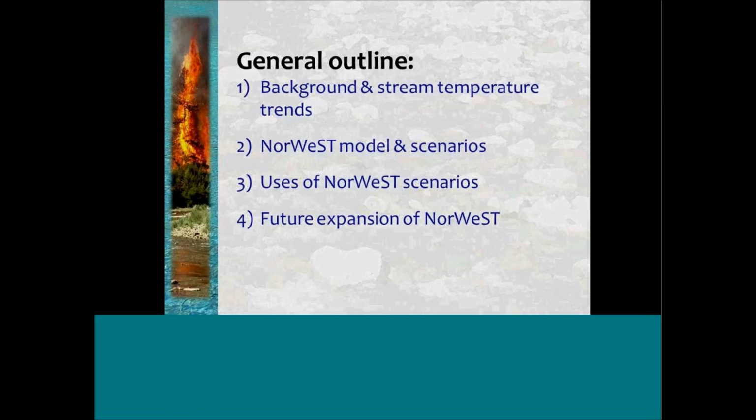And then lastly, talk a little bit about the future expansion potentially of NorWeST. There's interest now, since we've done most of the northwestern U.S., in possibly extending the project through the southern Rockies and California, which would be just awesome if it were to happen, to think that we could maybe someday have one giant integrated consistent set of scenarios across the whole western U.S. That's certainly something that was beyond the scope of anything that I or anyone else was dreaming at the time that this project started.